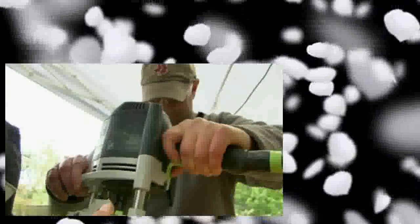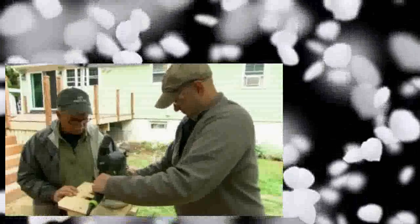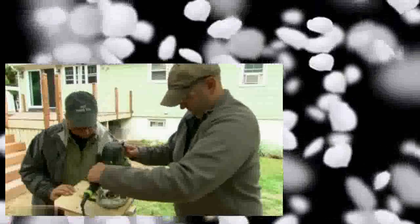Let me show you how we're going to cut that. We're actually using the same router, the same dovetail bit, the same collar, and the same deck, but a different jig. Now this jig is made to go over the end of the 2x4. Okay, shut it off, unlock the router, and let it come out. Okay, now I'll unclamp this, and let's see how you did.